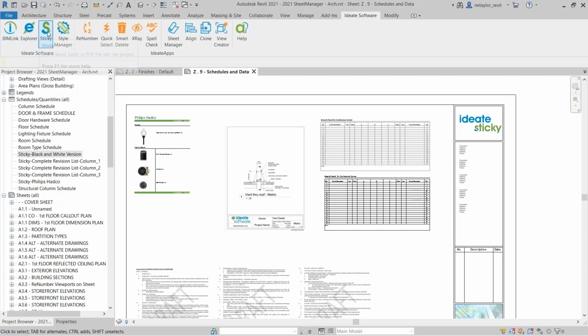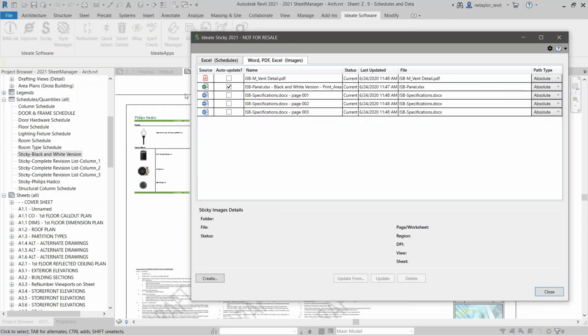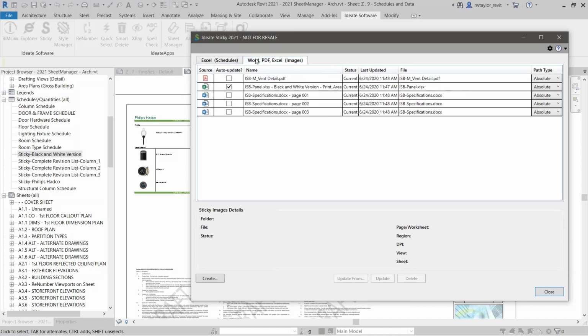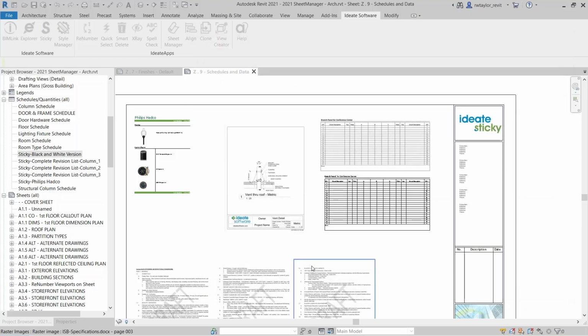And when I go over here to Sticky, you will notice the nice little icons here that show you, like, this came from PDF, this is in Excel, and these are Word documents. Over here in Excel, you'll notice all of them obviously are just the Excel icon, because that's what we're supporting for schedules. Okay. Now, let's go back to my presentation.